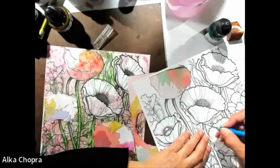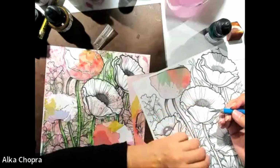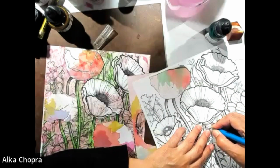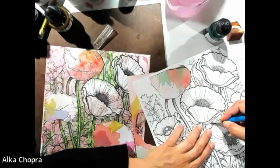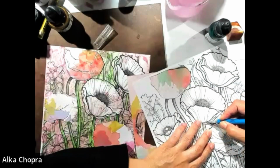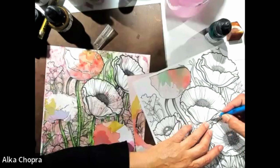So I'm going to start. Make sure the blade of your X-Acto knife is sharp enough, because this is a little thick paper. So I'm just going to start cutting. Be very slow and gentle. You don't want to cut your hand, okay? And you can decide how intricate you want to make it.